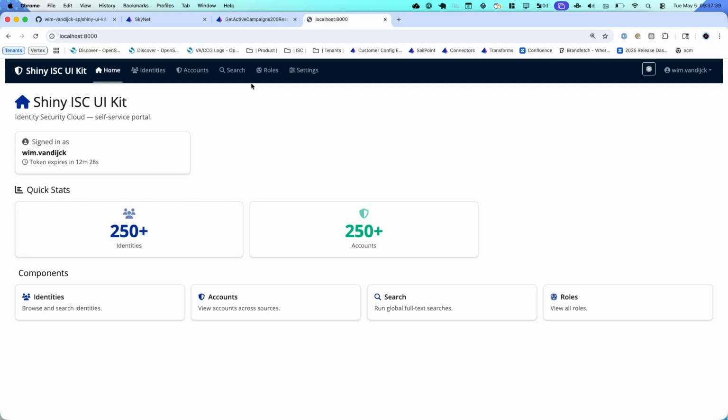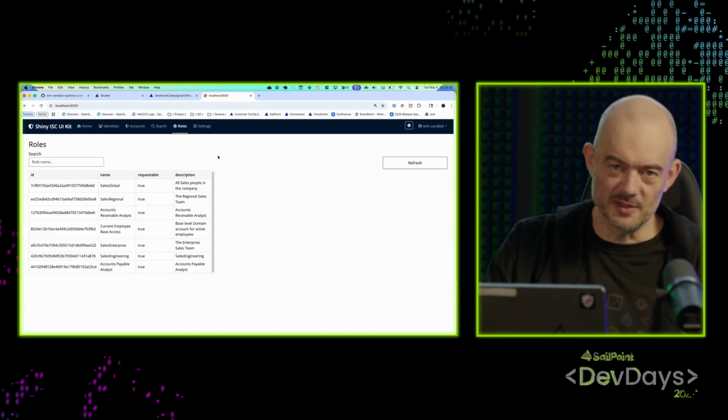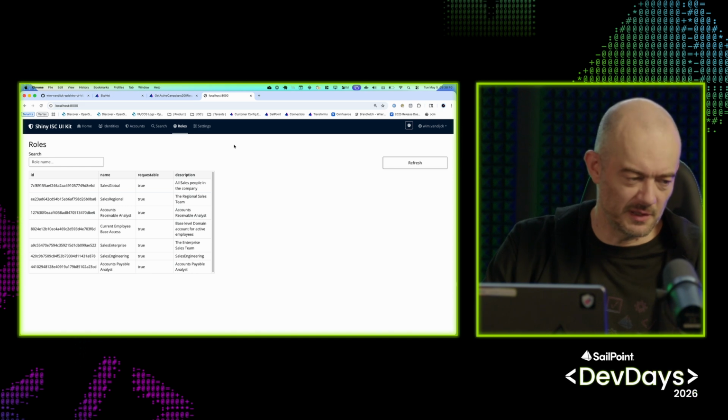There we go. Okay, so we now have an extra tab in our header, and then an extra card, and this lists all of our existing roles. All right, and again, nothing spectacular. We're just doing a get. We're listing some existing roles. Nothing earth-shattering. We're just listing information that is readily available to us.